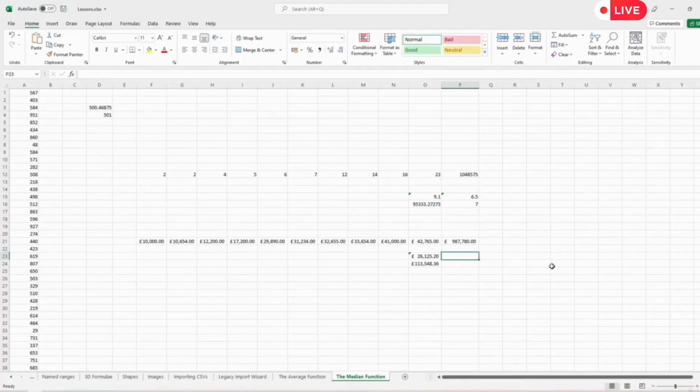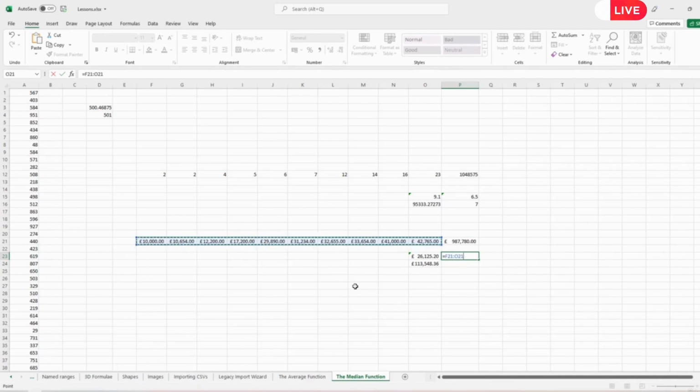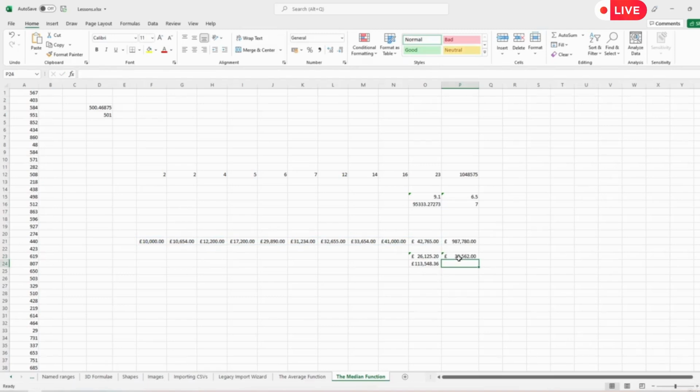If we look here, we can do that again. Equals. If we take out our 10 original people, oh, I didn't put median, so I've got to delete that and then put median, select the whole group and close the brackets. We get 30,562. That's actually lower than that because it's midway between those two.